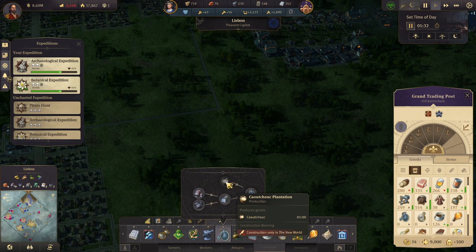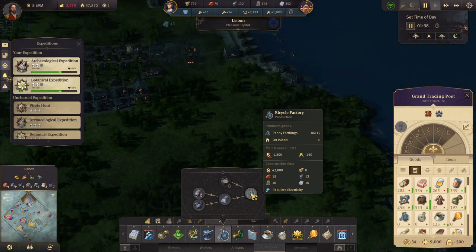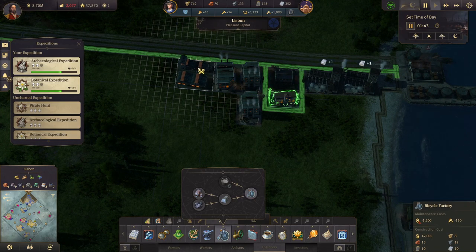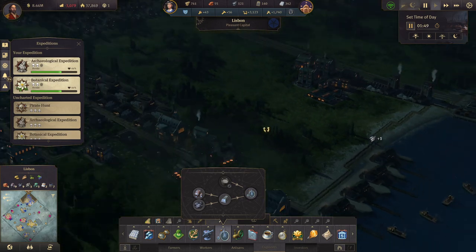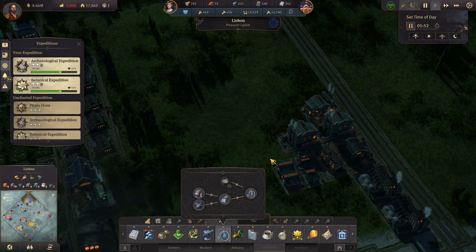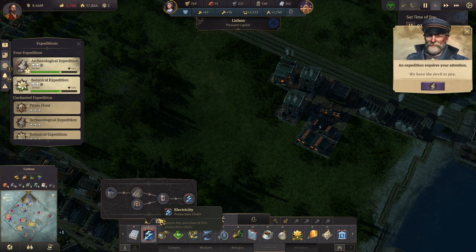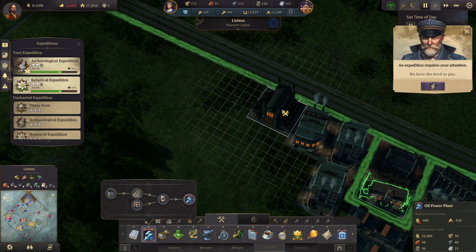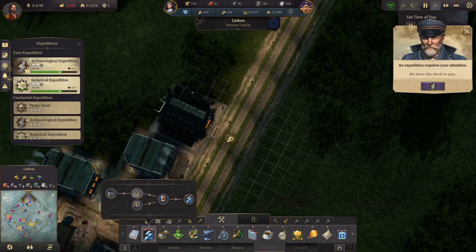For engineers, I do want to start on a bicycle factory. Let's build it down here. Ooh, you need power. Well, that isn't a big problem. We have the devil to pay. Oil power plant. It'll have to move eventually, but it's fine for now.